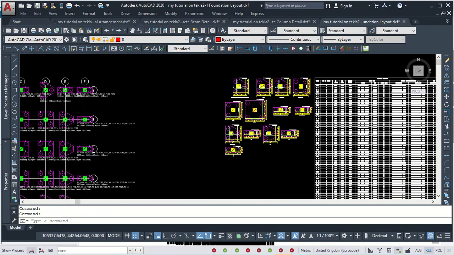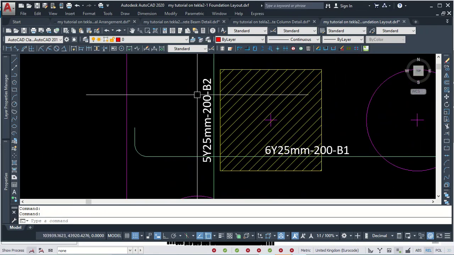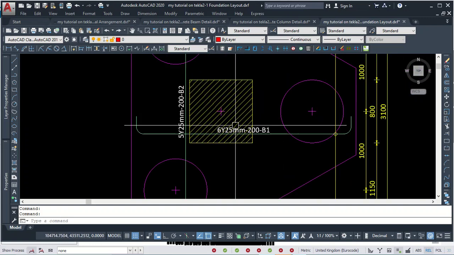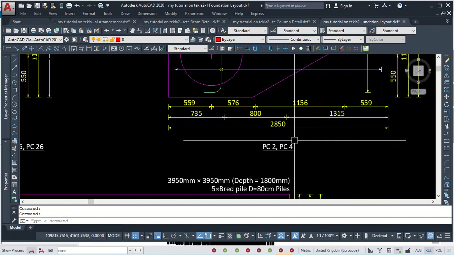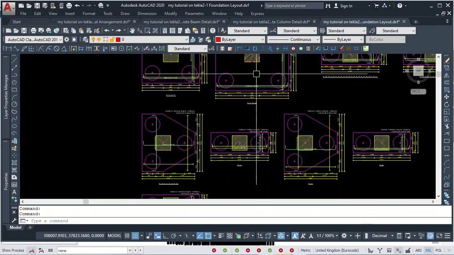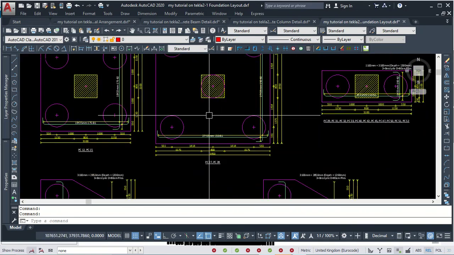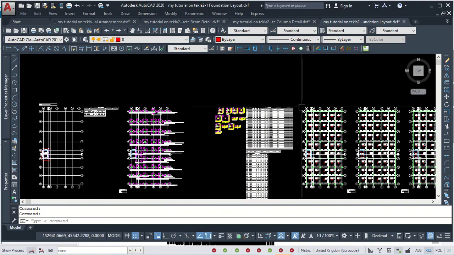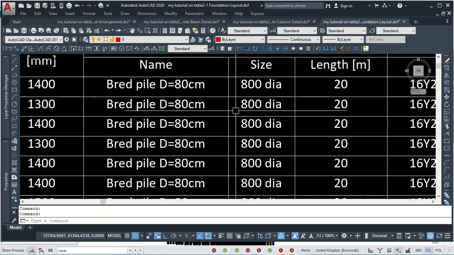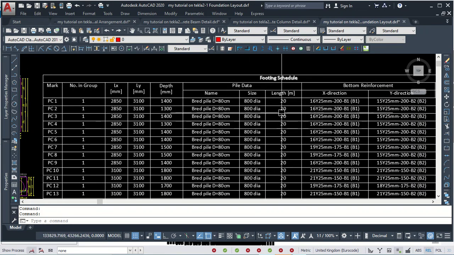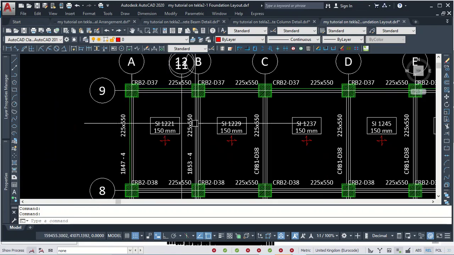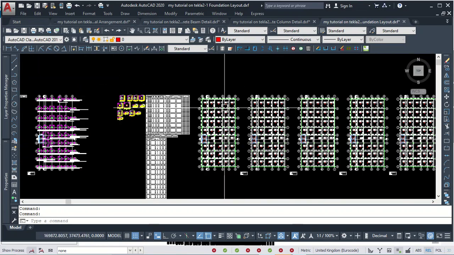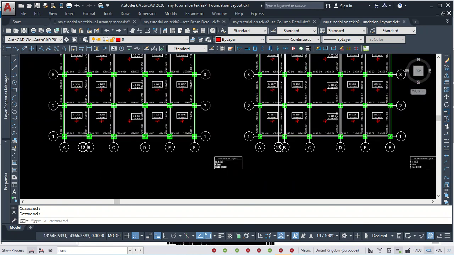For each of these, you can also see the reinforcement requirements. You can see that here for each of those pile caps. You can see all of them here. The diameter used here is Y25, and you can see the spacing. When you look this way, you can also see the footing schedule. It's going to make it very easy for you to prepare your bar bending schedule. All right, so that's it. And then you come to, let's see what we have here. Okay, this is foundation layout.